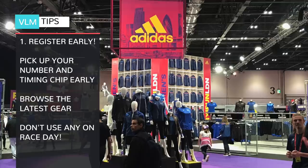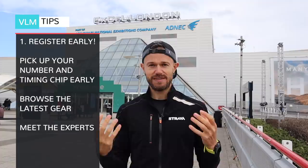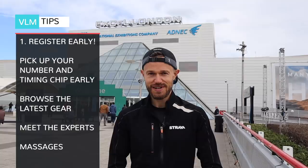I'd really recommend giving yourself about two to three hours down here to have a good look around. There are lots of experts to meet, lots of presentations and talks. In the booklet sent out a few days before, they'll give a whole breakdown of all the talks going on. There are also massages available for about £10 or £15 to get your legs loosened and refreshed ready for the race. Remember to print out your confirmation email and bring photo ID to pick up your number. If you can't get to the expo, they have a procedure to assign somebody else to collect your number.